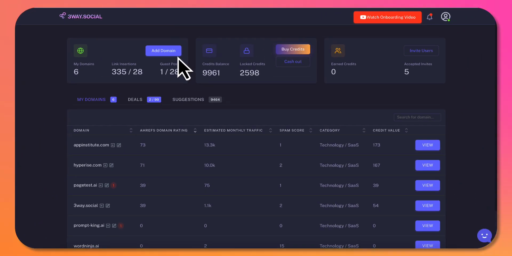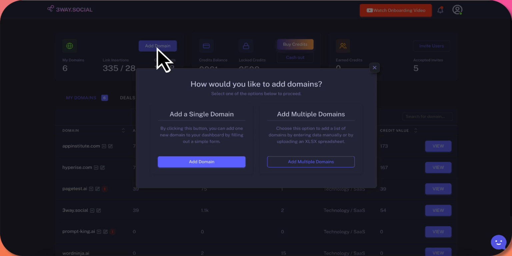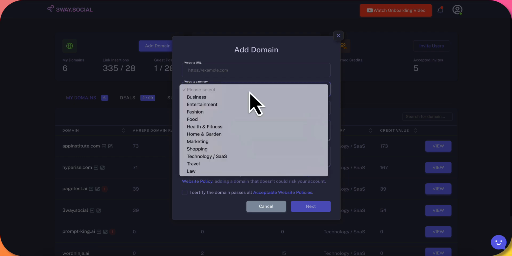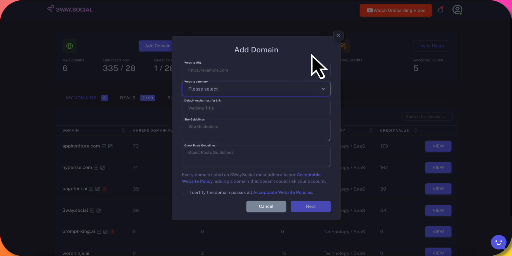You simply head over to this button here and click Add Domain, and you're going to have two choices. If you just have a couple of domains, then choose Add a Single Domain. And here we can just go through the process however many times, and as we'll see here, you're just going to be asked a couple of questions, starting with the URL of your domain, then the category that best represents your domain, and your default keyword. For example, what is the primary purpose of your website? What keyword encapsulates that? Once we've completed those, then we finally have the site guidelines for either link insertions or guest posts. And obviously that will be determined by the services that you can be providing from your site.